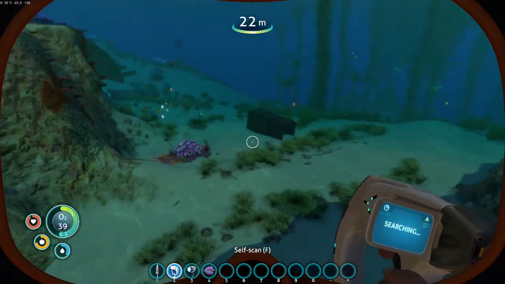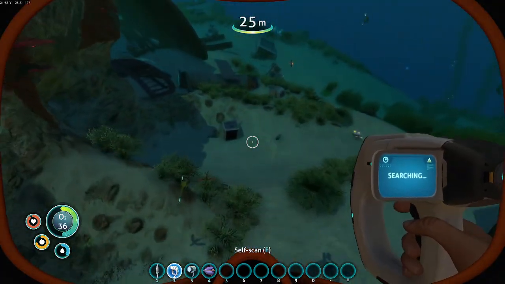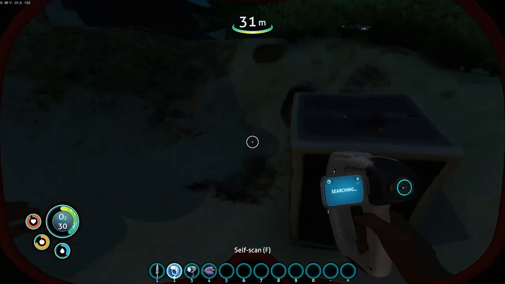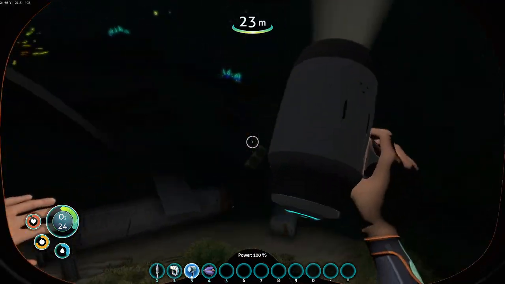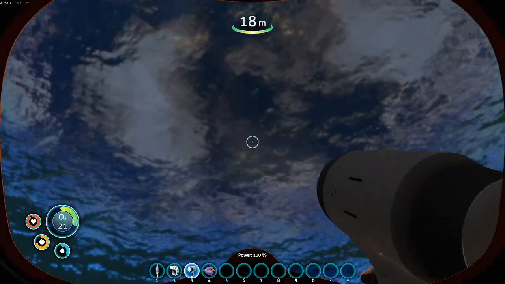Looking for lead. Looking for this nasty fish. See these things, as I say, this is where you find things. See, it's getting dark real quick. This is when we switch over to our torch. Let's go and get some air.